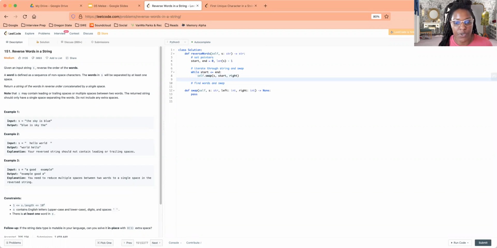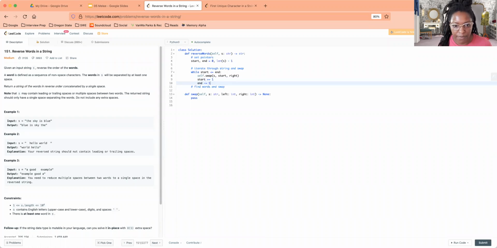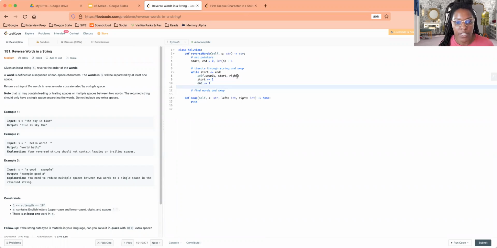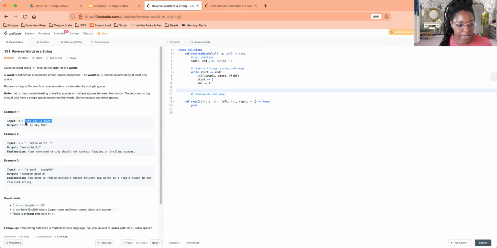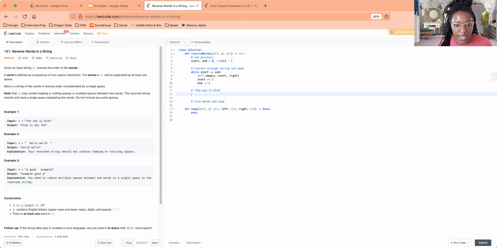Then we're going to move start up, and then we're going to move end back. Okay, cool. So that's what we're going to do. We're going to iterate through the string and swap. And so if we have something like this as our input, what that means is it's going to give us something like this. That's what we should get.